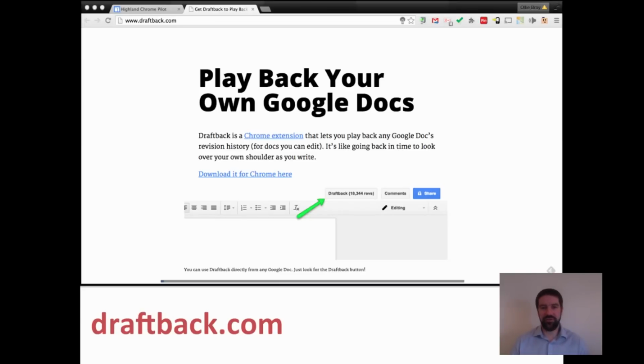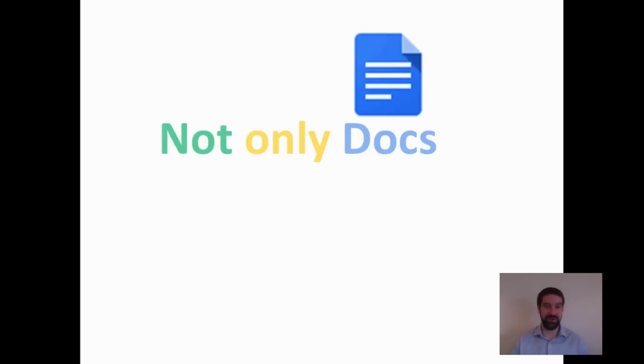One other nice feature of Google Docs is something called Draftback. The Draftback Chrome extension can be applied to a Google Doc and then you can see it being retyped in real time. It's good for a couple of reasons. One of the reasons it's good is because you can see which members of the group contributed to a document, so it's a good way of assessing group work. But it's also very good and very easy to highlight straight away who's cut and pasted into a document, so it's a good built-in plagiarism checker as well.